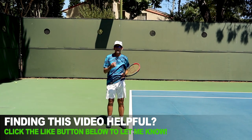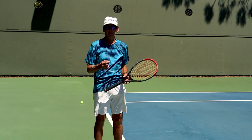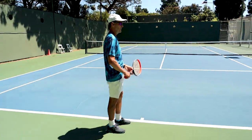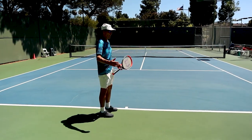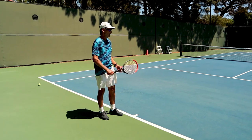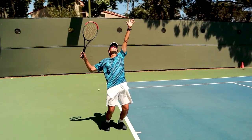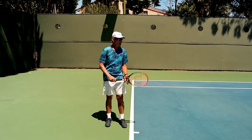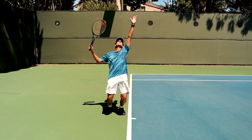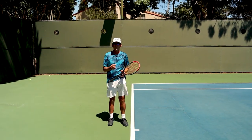In this position, I'm really not arching my back that much — I'm not a big fan of arching the back. When I get into my trophy position, while there is some arching in my back, it's a pretty straight line from the back of the knees to the shoulder blades. When I flex the knees forward, my upper body actually leans back slightly, and that makes it fairly comfortable for me to look up at the ball.